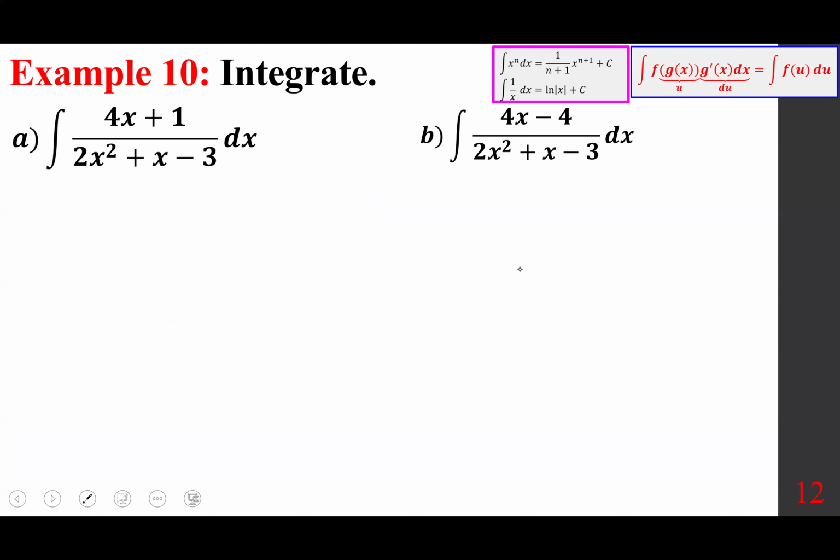Let's do this, and I want you to see them side by side. Both of them are fractional format. More specifically, those are rational functions, but they don't even have to be rational functions. The process is the same. Number one, you want to try to simplify a rational function, which means if you can find a common factor between the top and the bottom, you want to drop it. This one can be factored. 2 is a prime number, 1 and 2. 3 is a prime number, 1 and 3. One of them must be negative, and it becomes 2x plus 3 times x minus 1.